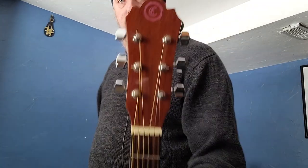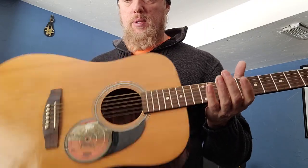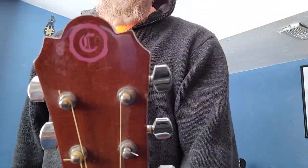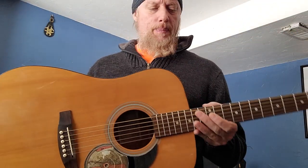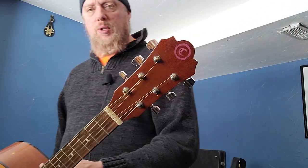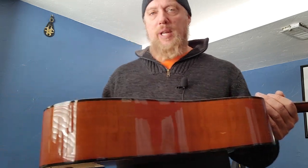They're hard to find. You sometimes find Chateau listed and they just have this really weird sort of pink 'C' logo. What I think they did is they got a bunch of guitars made without any labels or marks, and then after production they stuck a paper label inside and put a transfer on the headstock — which feels like it might be under the last coat. So these were probably OEM guitars made for a bunch of different companies. Chateau bought maybe a few hundred, put their logos on them, and sold them.